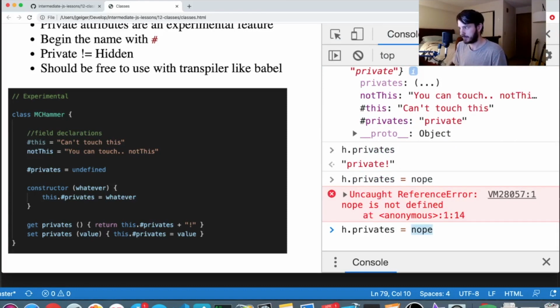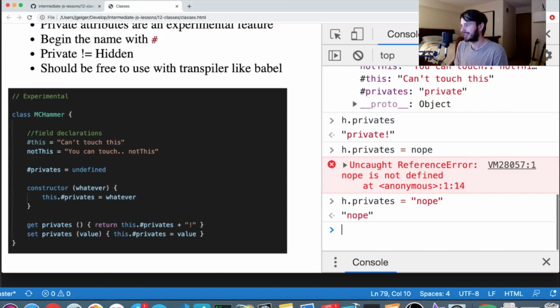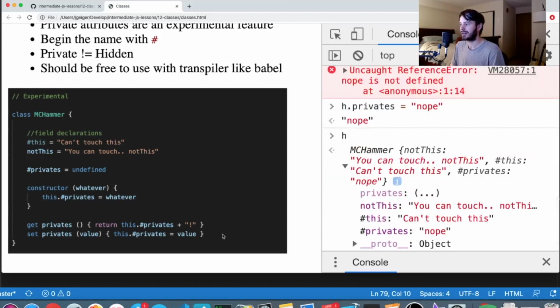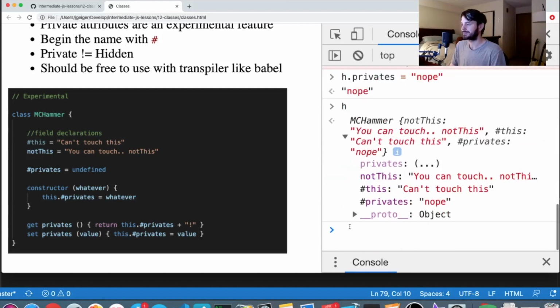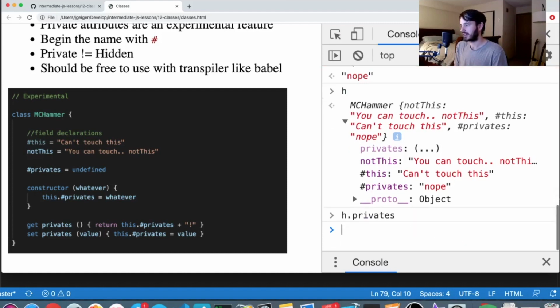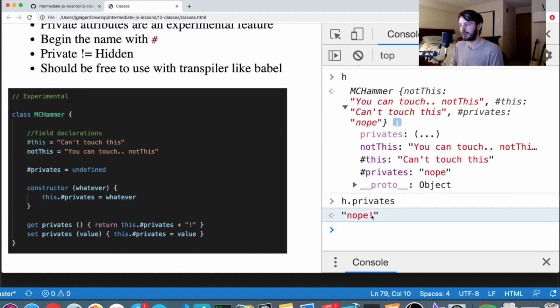And if I actually pass it as a string, we can see that we are setting the value to nope. But if we run h.privates again, we see we're only able to access with the exclamation point. So again, this is just giving you more control over what you want to make accessible to objects from outside of your class.